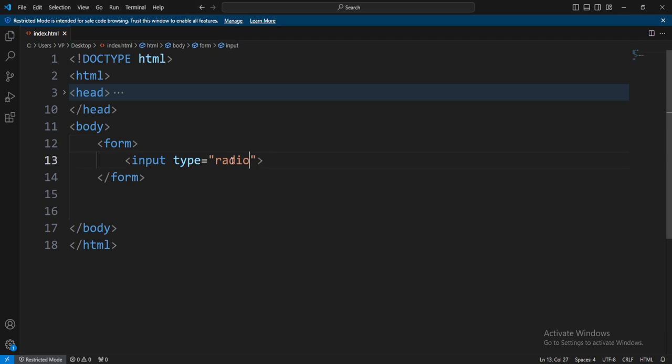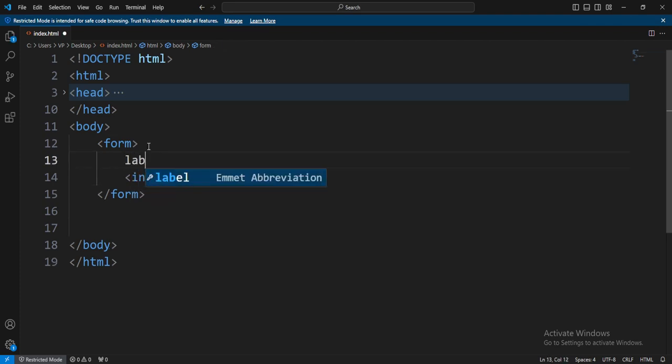If you have to use a radio button, this is what you are going to specify, and we can place our label.